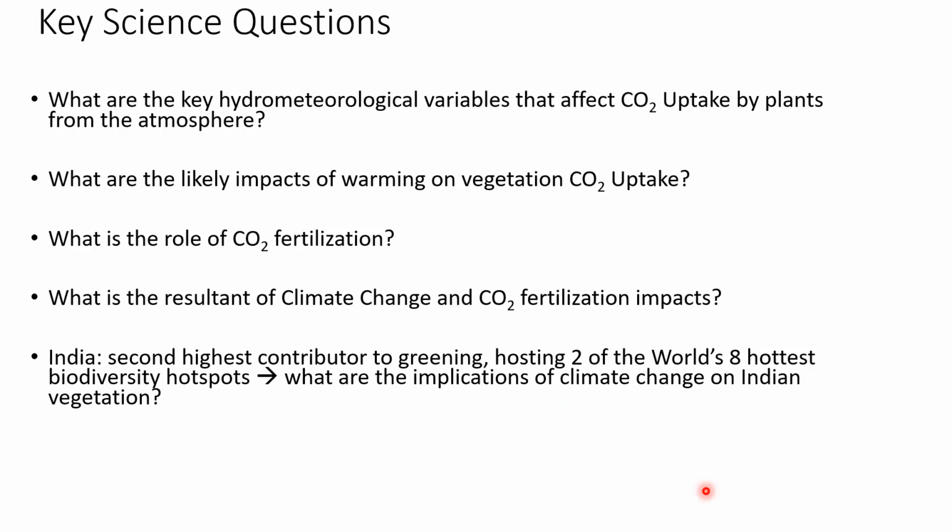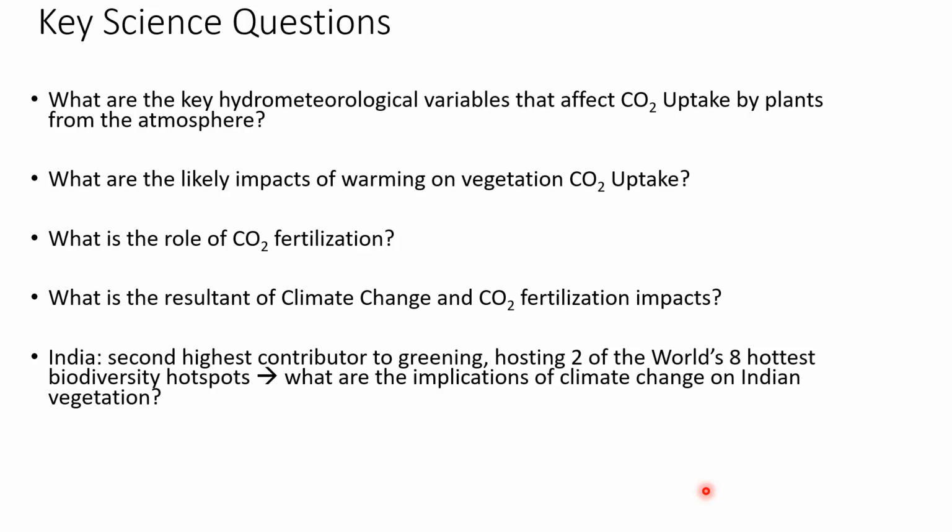The third one is: what is the role of carbon dioxide fertilization? That means increased carbon dioxide results in increased photosynthesis, and how much is it. Then the fourth one is: if in one case it is decreasing and in the other case it is increasing, then what is the resultant? And the fifth, one of the very important questions specifically for India, is: what is the potential of vegetation and forest in India in terms of carbon dioxide capture or uptake?